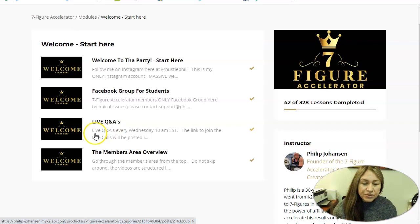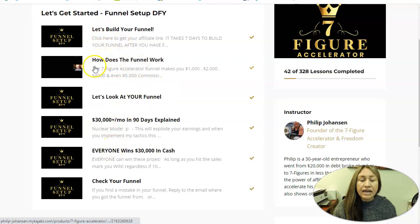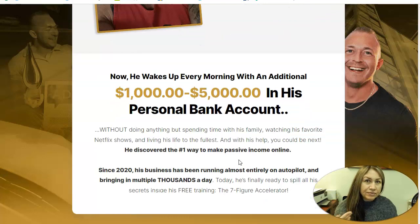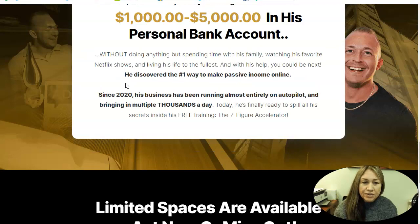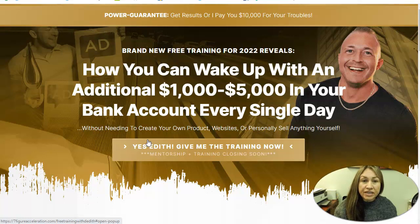So now if we go back to the modules, this is where they're going to set up the funnel for you. It gives you all the instructions on how to set it up, and you need to send information so that they will set it up for you. For example, this was set up for me — as you can see, there's my picture. Everything was set up for me, so literally I didn't have to do anything. It is 90% done for you. I only submit a little form which takes about two minutes, and then they have the information and they set up your website. It's very professional.